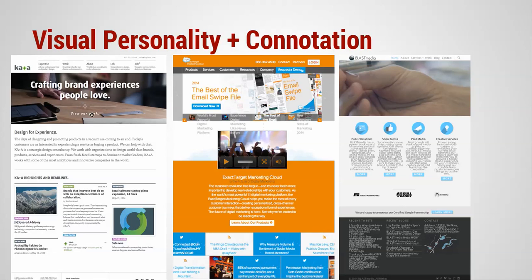So as you think about your homepage, you're going to have to do this. If you want to use a photo, that's fine, but you'll need to do something else to it, like put some type on it, or you'll need to design your own slider image. And then keep in mind too, you can design other elements. Blast Media is a good example. Where these circles are, they could have just put pictures, but think about how hard it would be to find a picture that expresses social media, or a picture that expresses paid media, or a picture that expresses creative services. So they've made icons and they've designed these little images instead of trying to create pictures that express those ideas.